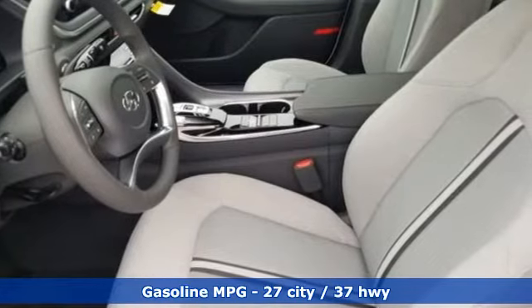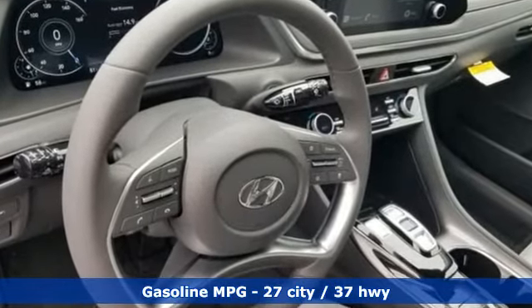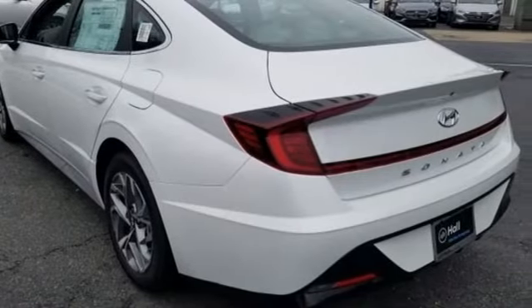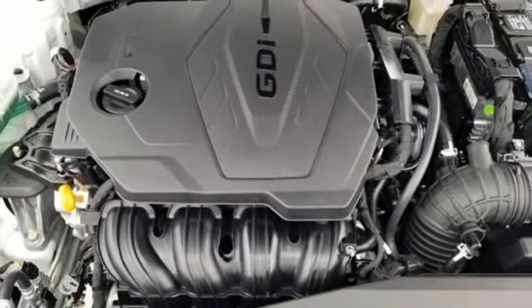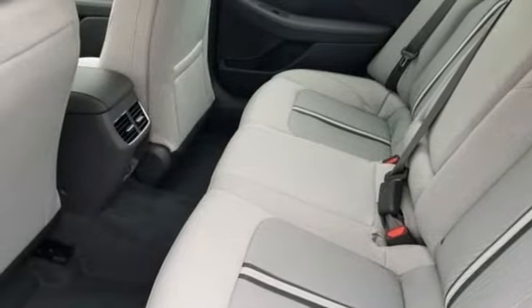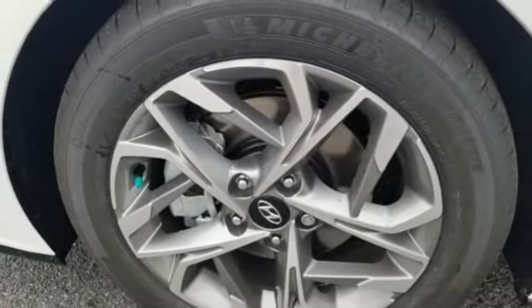And get ready for an impressive combination of features: streaming audio, power tilt down heated mirrors, dual zone climate control, auto dimming rear view mirror, doors and push button start proximity key, front heated bucket seats, inline 4 cylinder engine, hands free lift gate, electronic steer by wire steering and automatic transmission.